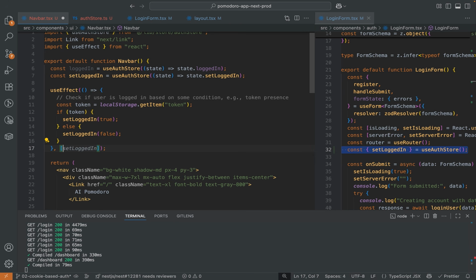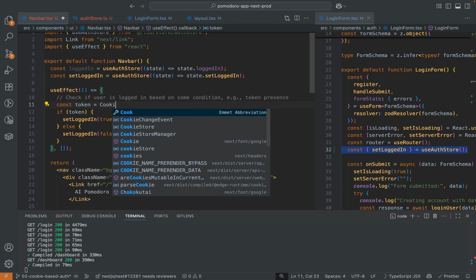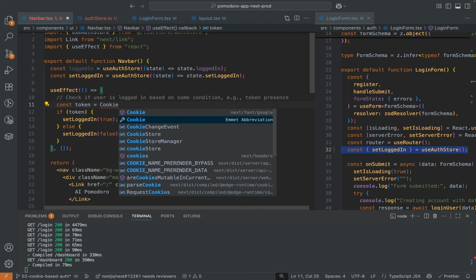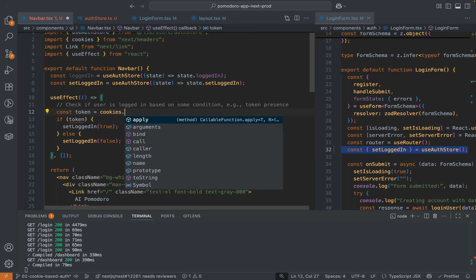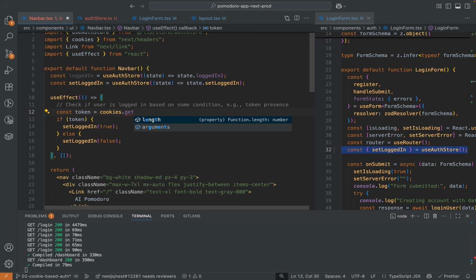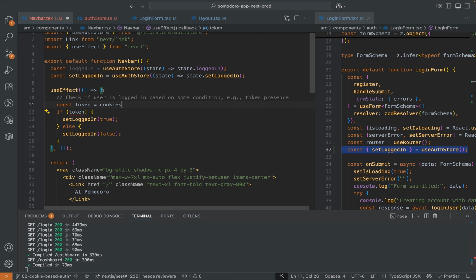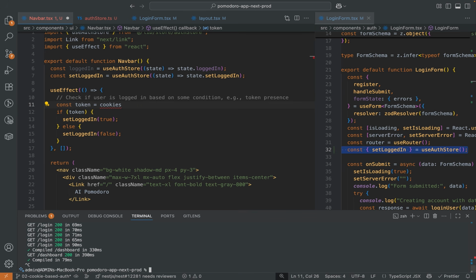I should get the token from the cookie. Cookies dot get. Actually, we have to install the JS cookie. It's a package to get token from the cookie.